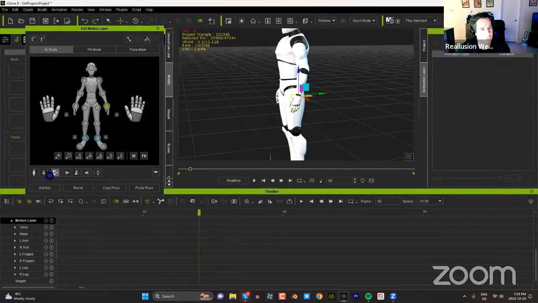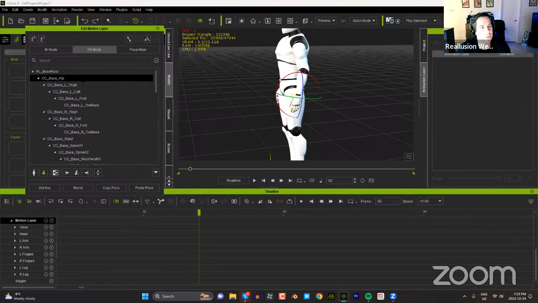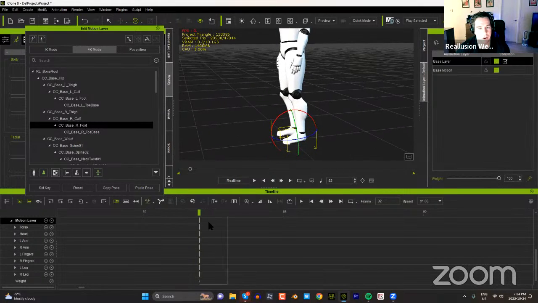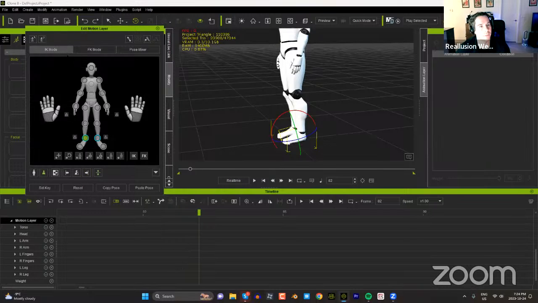If I, for example, go to FK mode, and I just choose something like my hip, and I move my hip, it creates a full key again. I think that's just if you set key. Generally, it will automatically set keys for everything. I haven't even tried this in a while, but maybe if we try it with a foot base or something. Yeah, it'll just automatically create keys for everything, even though it has body part mode selected. That's only if you set key. Okay, so if you set a key, it'll just create the keyframe for that body part. Okay, so that's how you can do it.